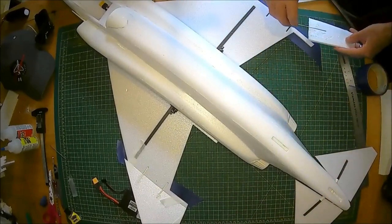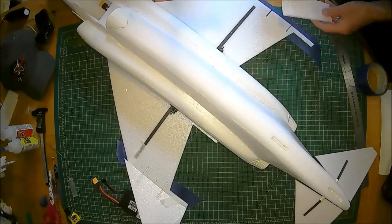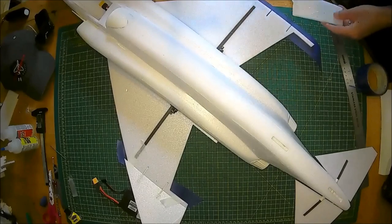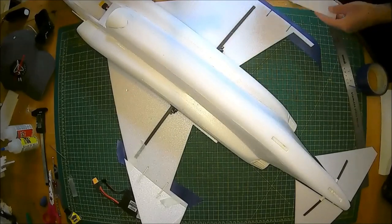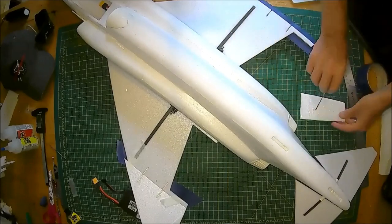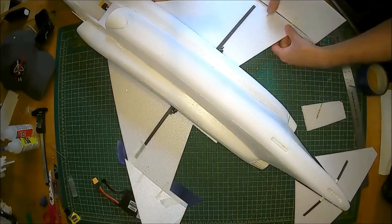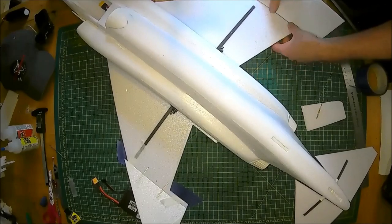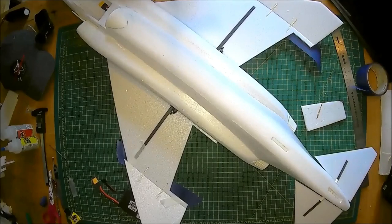Again, just a smaller amount of epoxy into the slot. Offer it in place with the spars. Just slide it up so it's nice and flush. And again, I use the battery underneath just to hold it in place.